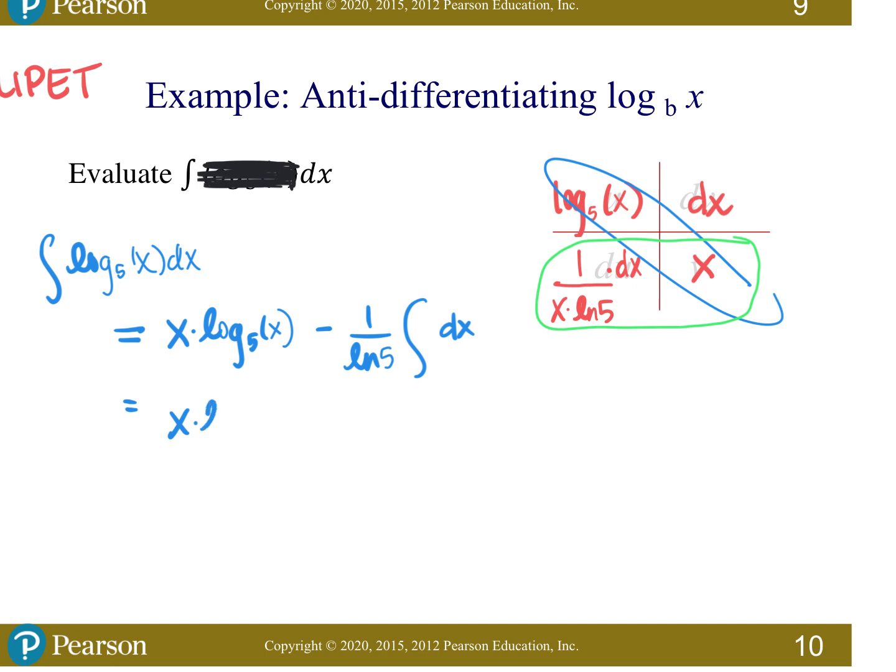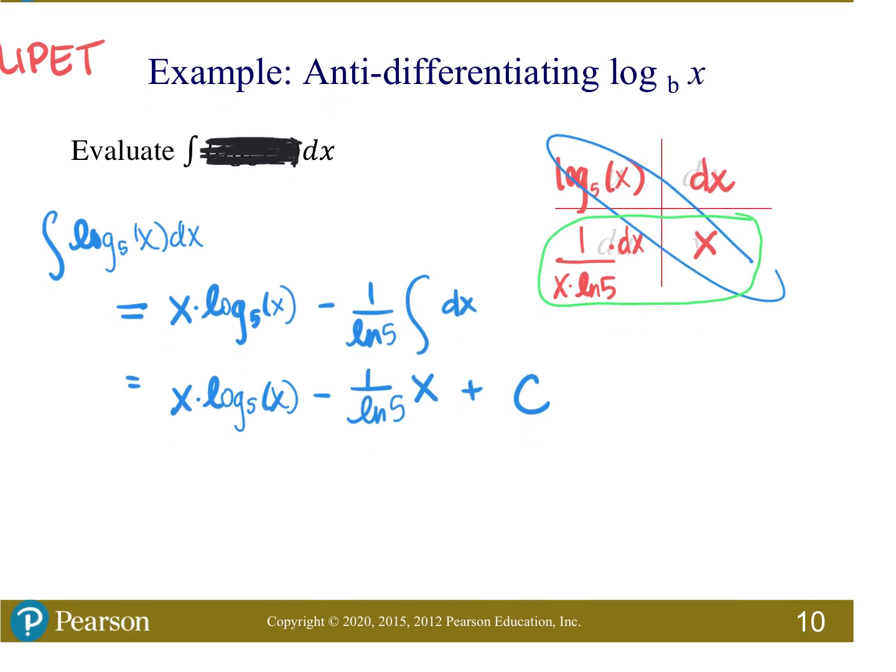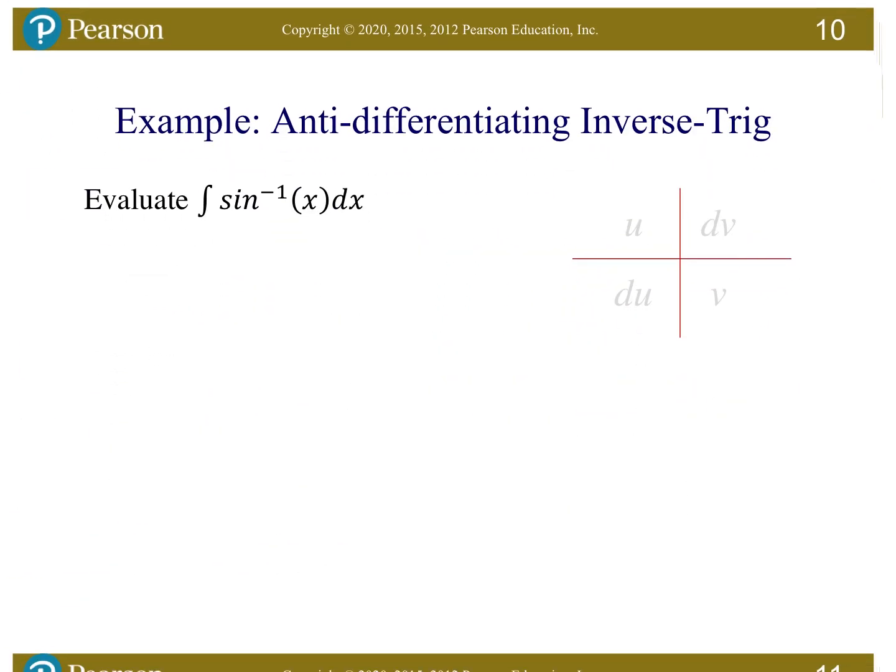So I'll have x log base 5 of x minus the constant 1 over ln 5, and then the antiderivative of dx, which, as Ethan just pointed out, is x itself, plus c. See how I told you these lessons are all just mechanics, mechanics, mechanics, skill, skill, skill. We'll put it into context of what it means when we do some word problems with these. Okay, try again.